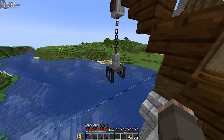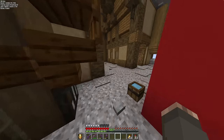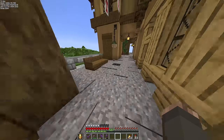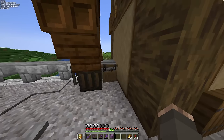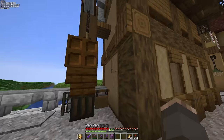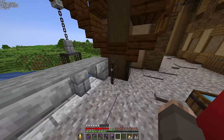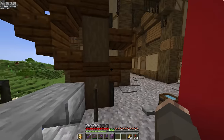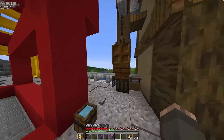And then we've got a little grabber here using my trapdoors once again, which I used earlier on for some of the manhole covers in the ground. And then we've also got various other details, such as the hanging sign and the trapdoors to connect it to this building for a bit of stabilization. We've got some more iron bars and things like these signs to connect these bits around it, which all just helps bring this together.